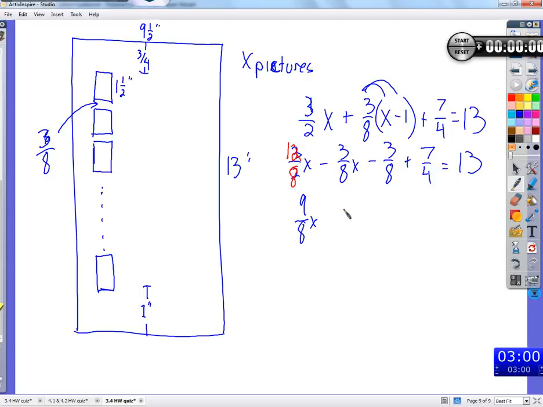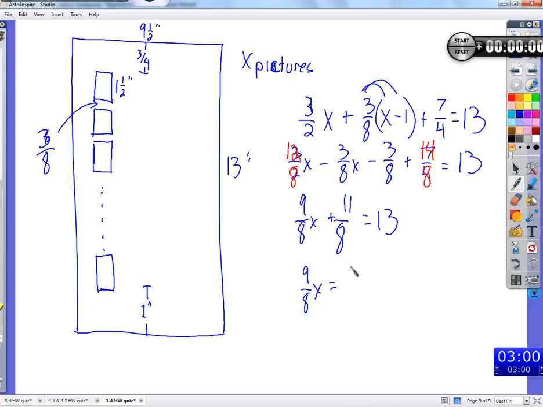Okay, and then, I mean, there's no reason why we shouldn't go ahead and do what Nathan said, save ourselves a little bit of space. Put these numbers together. They also need a common denominator of 8. So multiply this by 2, multiply this by 2. 14/8 minus 3/8. 11/8, right? This looks like the same last two steps that we always do, or almost always do, to each equation. Subtract the constant, or add the constant, depending on what the constant is, and divide.